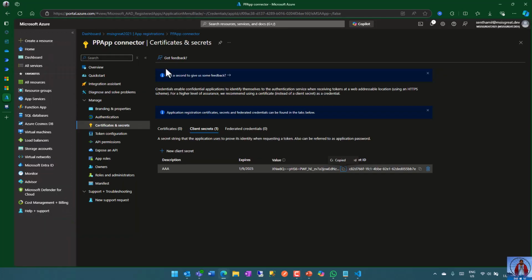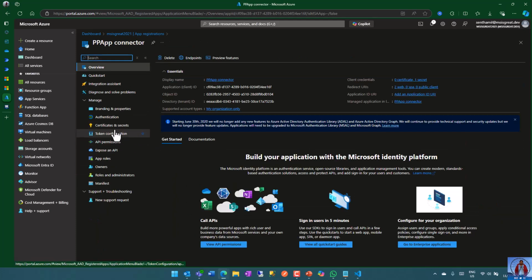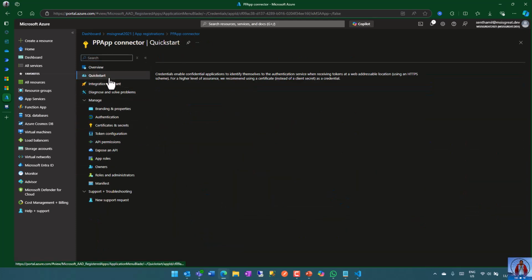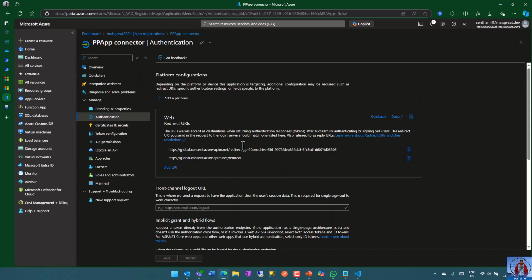To start with, I have created an app. You can go into the Microsoft Azure portal, go to Microsoft Entra ID and then the app registration. You can see the app registration and create a new app. Once you create the app, you need to create a client and the secret. I already have the client and the secret. And you need to add the redirect URI. You can see here I have added two redirect URIs. This is the URI directly from the custom connector. You would get it later when you create a custom connector.